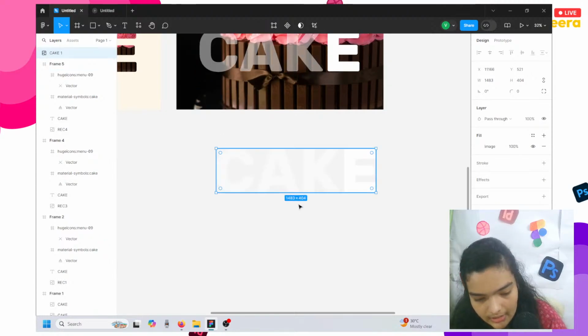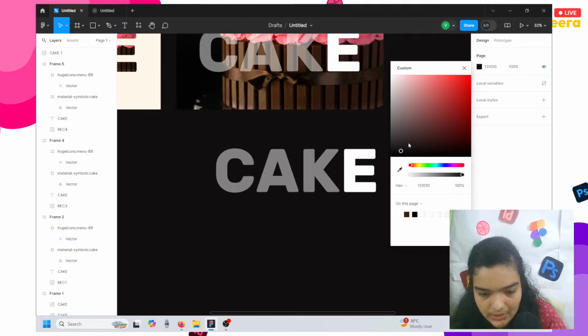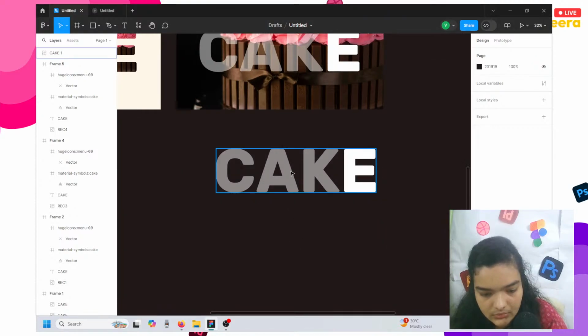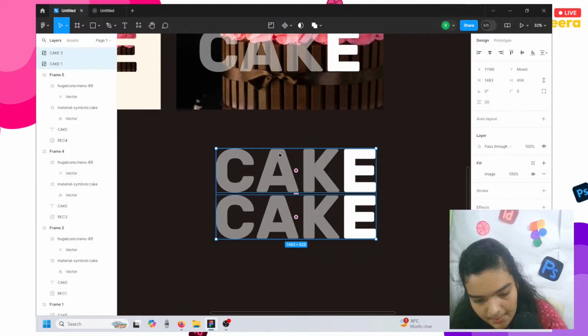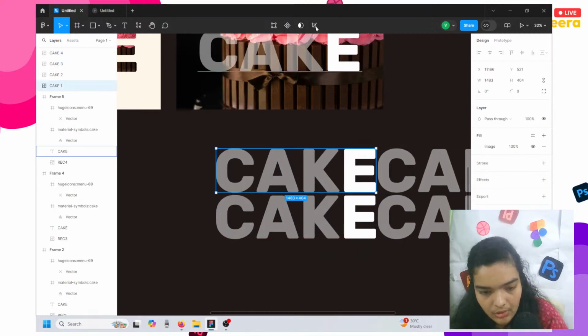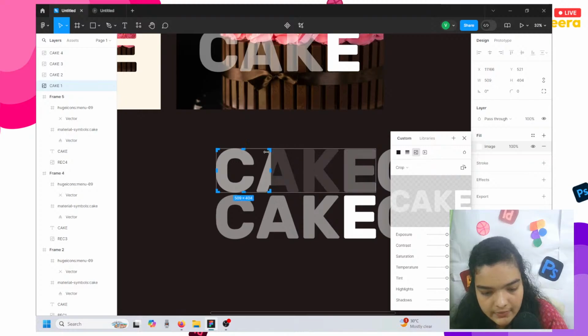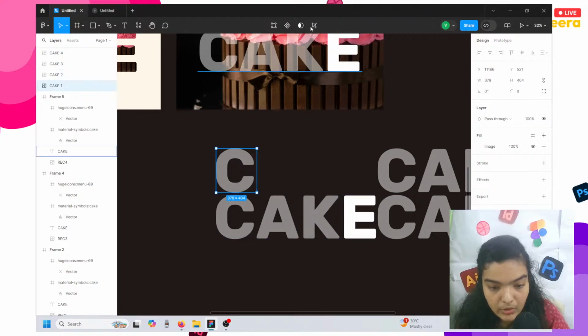Let's just create, and while we're working with this, let's give this page a darker value just so we can have a good look at our images. We'll just duplicate them a couple of times, 4 times to be exact. Remove all of the other fonts other than each individual font. And I know this takes a little bit of time, but the end result is the most beautiful thing you will ever come across.